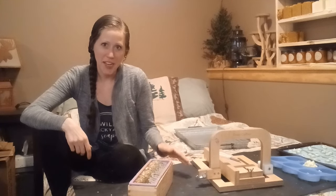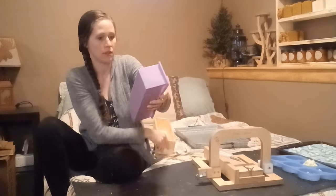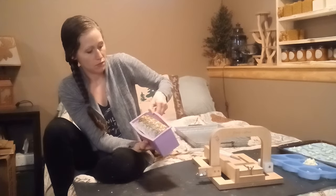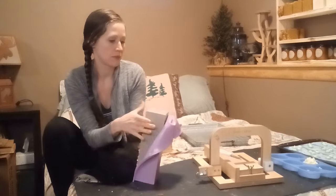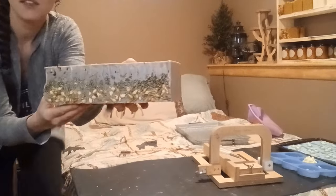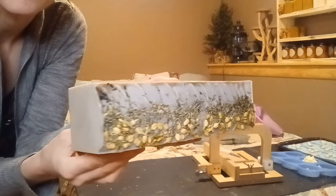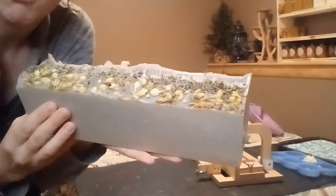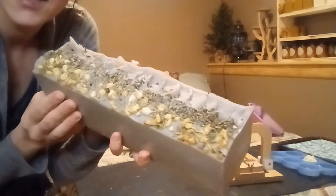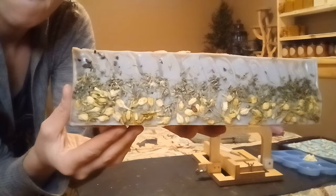Okay, it's now been 48 hours, so let's see if this is ready to unmold. Looks pretty good to me. That lightened up nicely, just how I wanted. So just kind of like a grayish purple color. I think it matches with these flowers nicely.